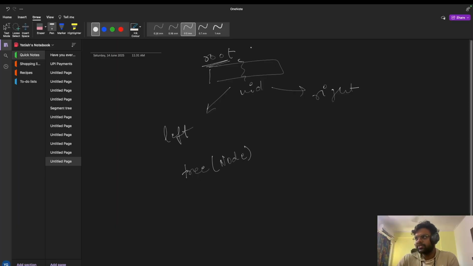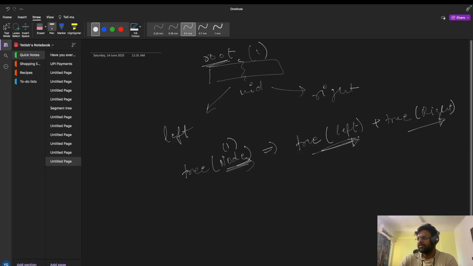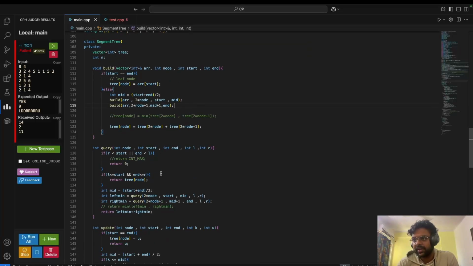So this node is initially 1, and I would be updating this with my left plus tree of right, because this is what my tree of that particular node would be storing, sum of left and sum of right. The sum till left plus the sum till right would give me the answer to this particular range. So this is how our tree is built.